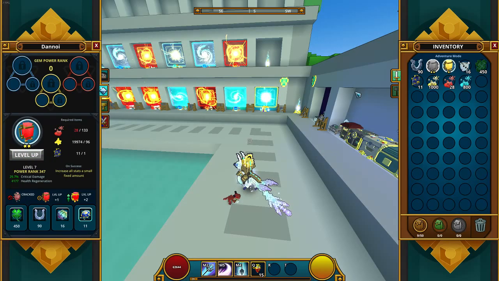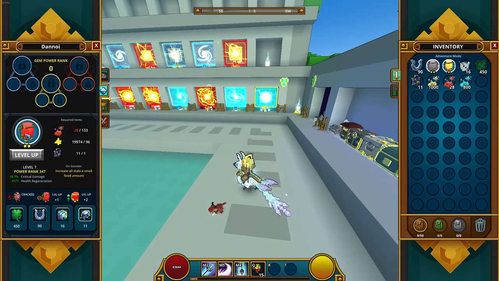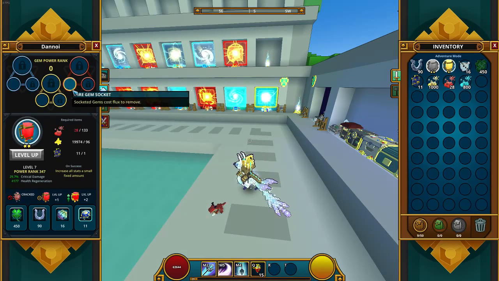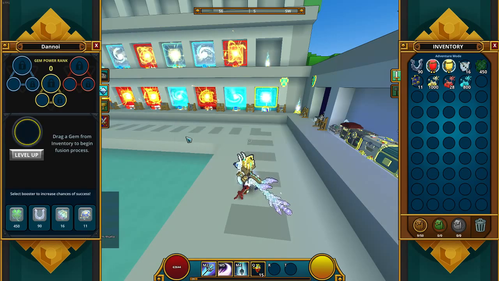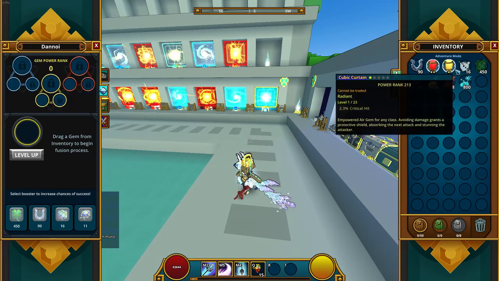Alright, so that's in there now. So how does this work? Gems must be equipped in sockets of the same color. Okay. This gem must be equipped in an empowered gem socket. What does that mean? Oh, it's at level 25. What the hell?